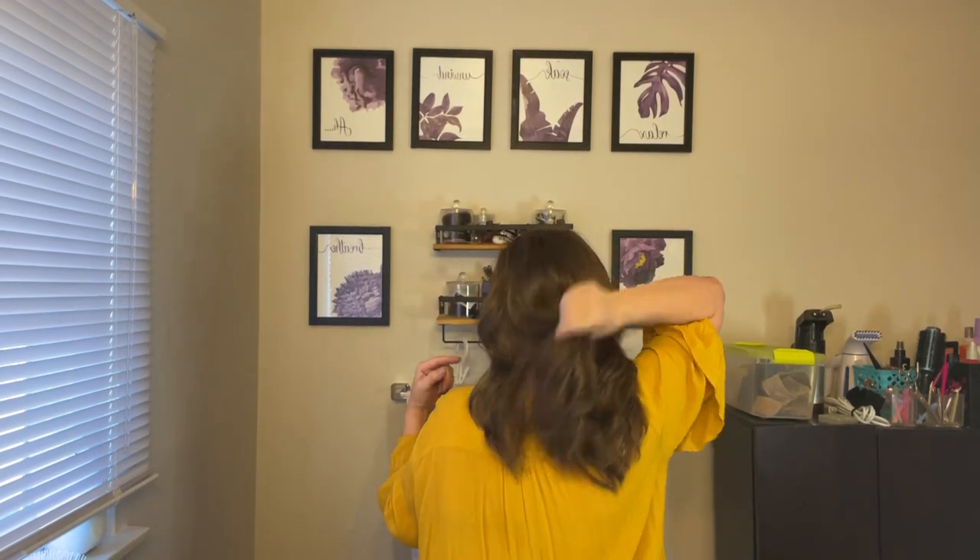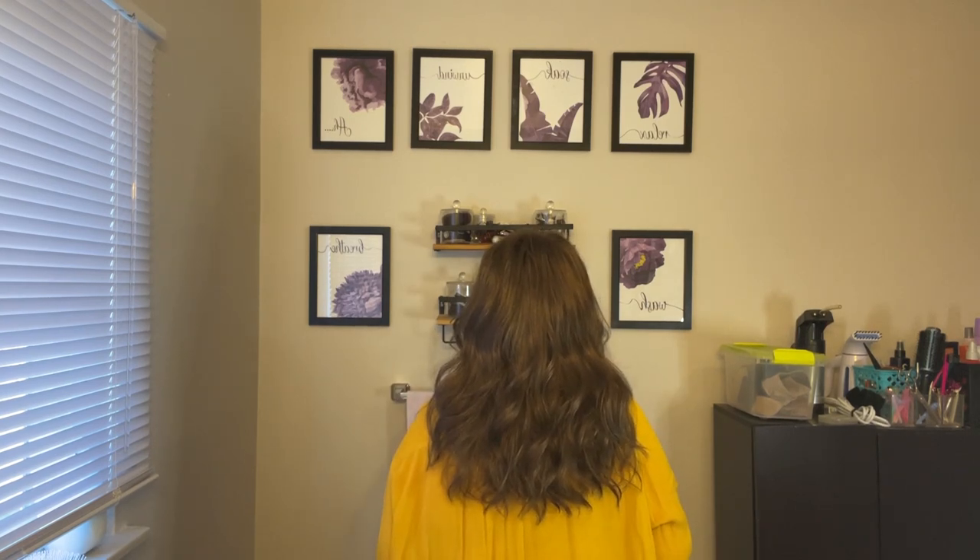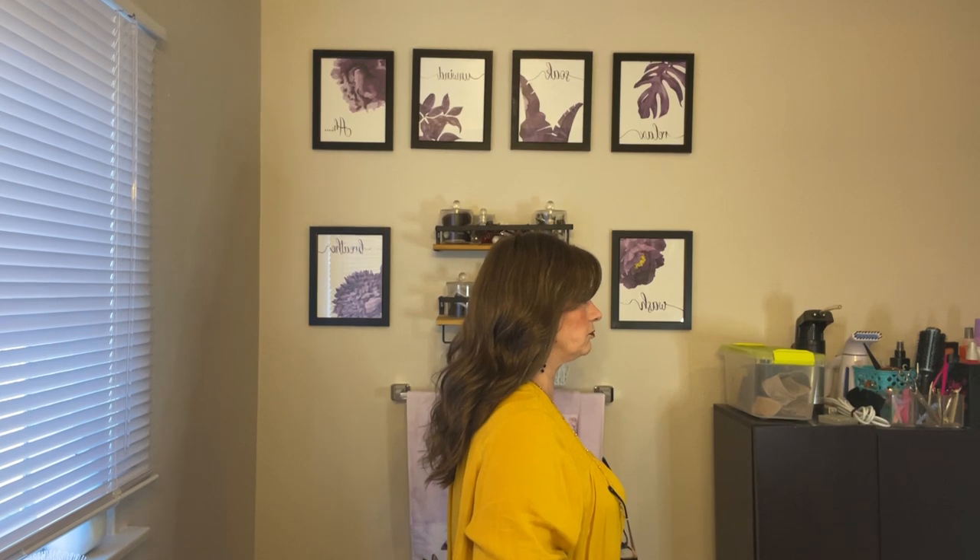So this is Valentina in number 10, medium ash brown from Paula Young. I'll take you around. I just love the way that the bangs are caught and this is flowing. With the way they have the bangs, I don't really feel like it's that wiggy — you're not really missing the lace front that much with the basic cap with the way they have the bangs. So I'm loving this.